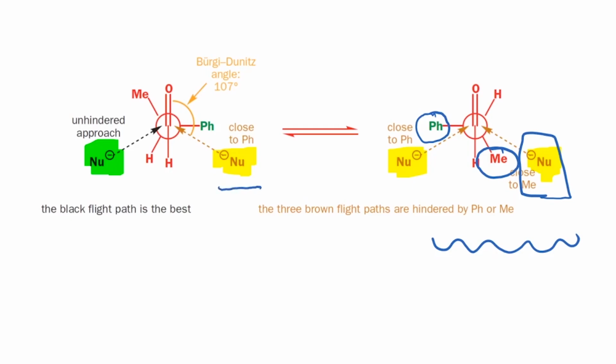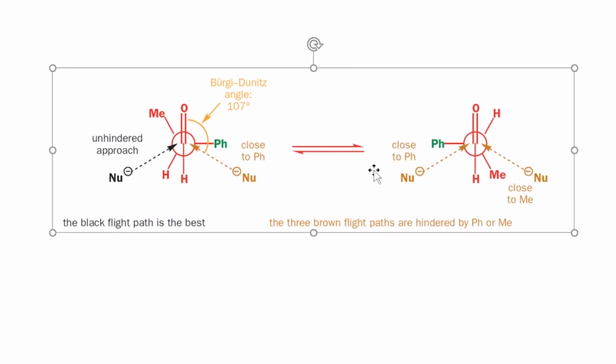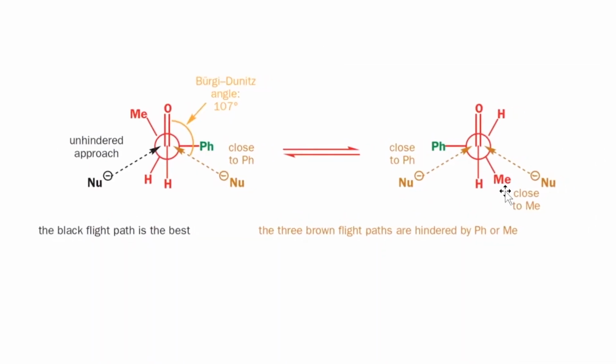Whereas in this case, you have a situation where the phenyl ring is close to the nucleophile attack, just like the other case, but you have a situation where you can have an unhindered approach. The unhindered approach is because of the presence of the hydrogen here, over in the other case, the methyl. So among the various trajectories that are possible, in these 4 conformations, you have a situation where a particular path is most favored, and which is this.